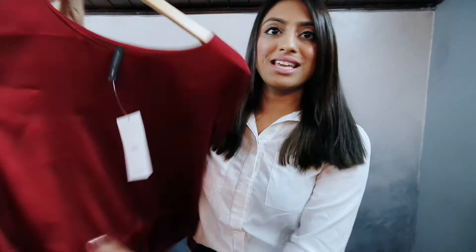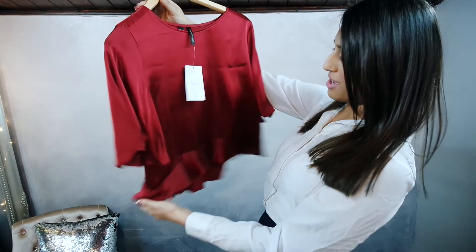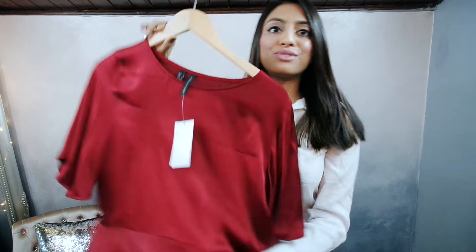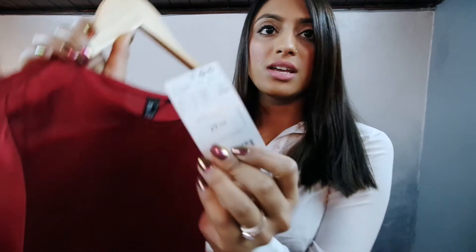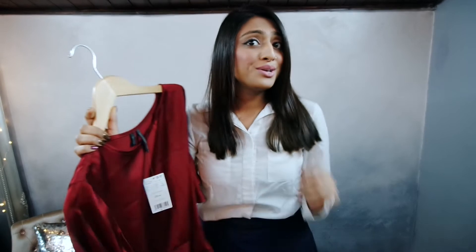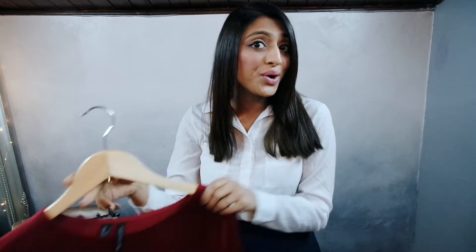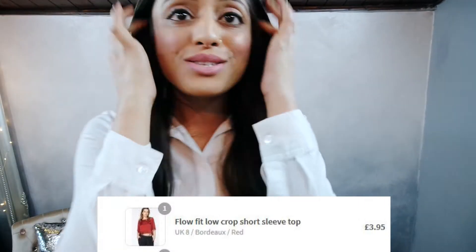The next item I've picked is this red blouse shirt. I think this is really, really cute — it's like a ruffle sleeve and it's got a little bit of ruffling at the bottom. It's actually from Mango, so it's from Mango Barcelona, and the price tag is there in euros. You guys won't believe how much I got this for.